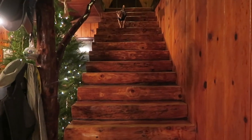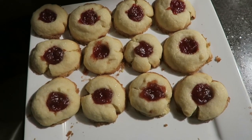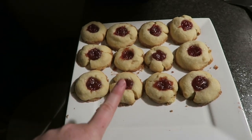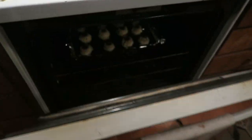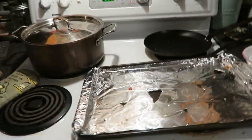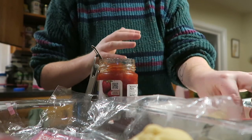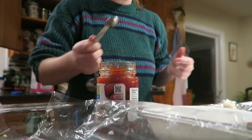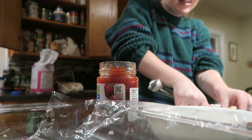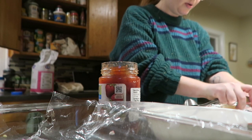Dinner is served! My man is over here cutting some slices of cheese for himself. Larry, did you hear we were eating and you wanted to come join? You're crazy. My strawberry thumbprints are happening — I've made one dozen and have another dozen going, plus probably half a dozen more. I'll show you how I make them: roll them up, dip them in sugar, roll them around, then take a half-teaspoon measure and press an indent into each one, then fill the center with half a teaspoon of jam.